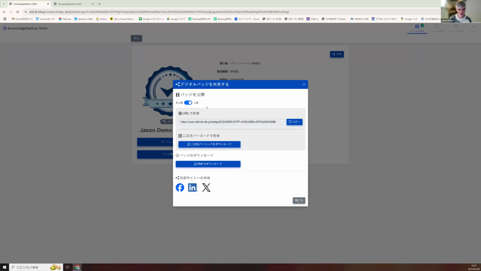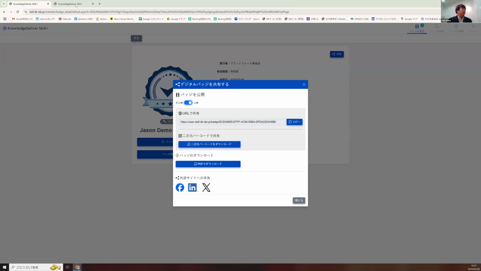Yeah, so we have a couple options on how to share. He's going to show us these. So first of all, the learner can choose if they want to actually share it to anyone or not. So they have to toggle that switch on there at the top to actually make it shareable.